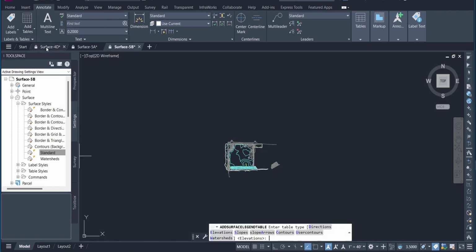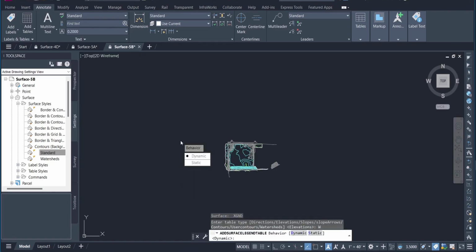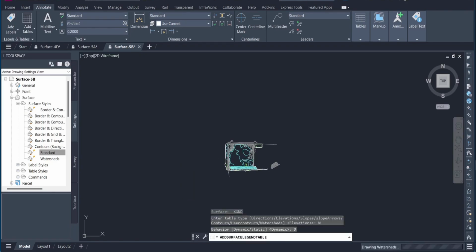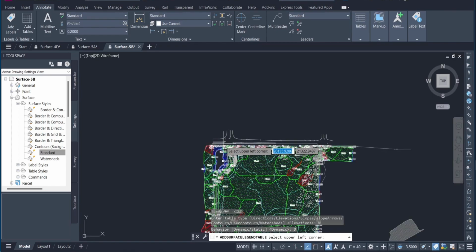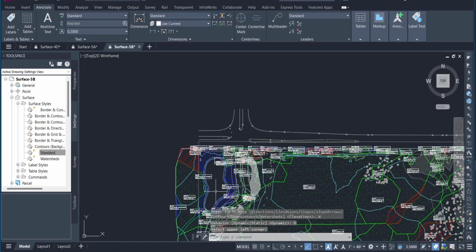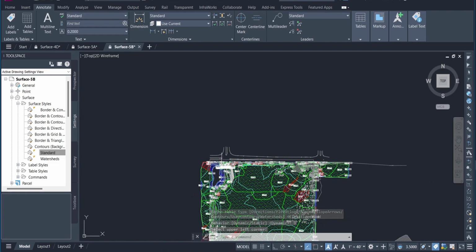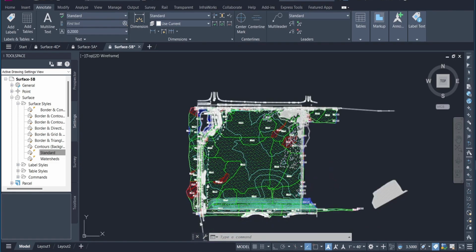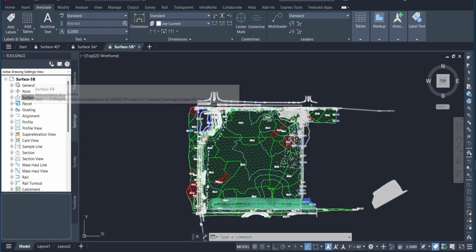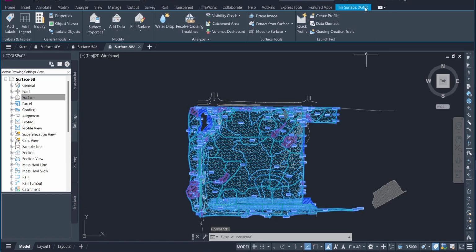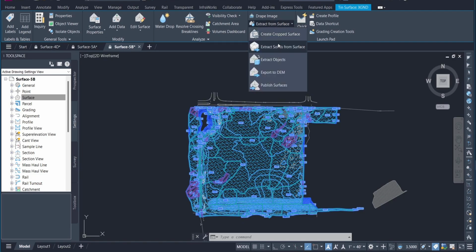Exercise 4, Extracting Objects from a Surface. In this exercise, you will use the watershed data to create non-destructive AutoCAD objects from the surface. Extract objects from a surface. In the drawing, select the surface. Click Tin Surface tab, Surface Tools panel, Extract from Surface drop-down, Extract Objects. The Extract Objects from Surface dialog box lists all of the surface properties that are visible in the currently selected surface style. Clear all boxes in the Properties column except for Watersheds. Click OK.